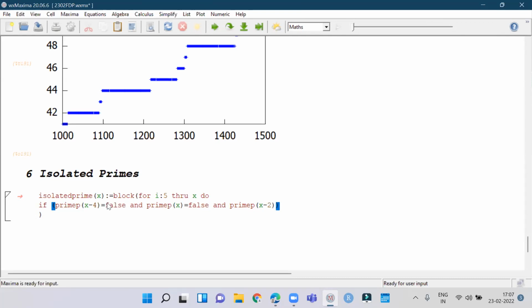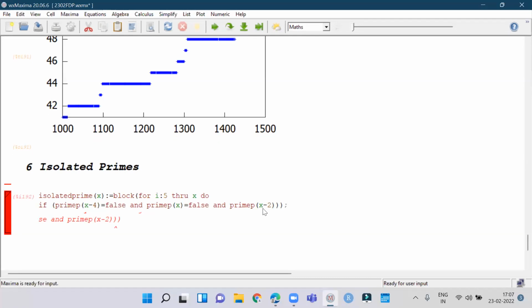Now please see it again. Let us assume that I am talking of 21, 23, 25. So your number is this 25. So 25 से कम, यानी कि मुझे चेक करना है 21, तो 20 यहाँ पर मैंने पास किया है नंबर 25, so this 21 should not be prime, fine, और मैंने यहाँ पास किया हुआ 25 तो 25 भी फॉल्स है और 23 is true, so 23 is isolated. बिल्कुल ठीक है। ये लॉजिक ठीक लग रहा है मुझे। Let us run it and check it.